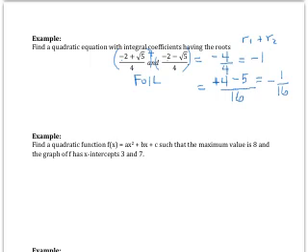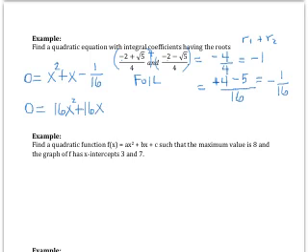So I see that we're going to have a fraction, so we'll get to multiply. So we're going to have 0 is equal to x squared minus negative 1, so plus, and then 1 times x is just x, and then minus 1 over 16. And so what we want to do here is multiply by 16 to clear the fraction. And we can do this because we're equal to 0. If we weren't equal to 0, you couldn't do this, and you would have to stay with the fraction. And that's our answer, right here.